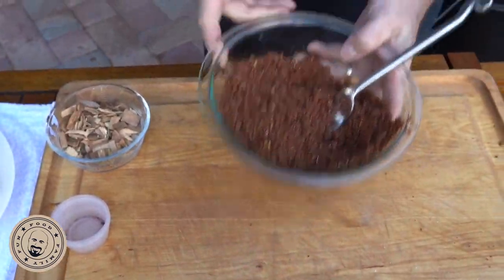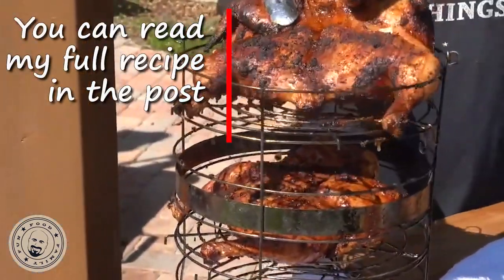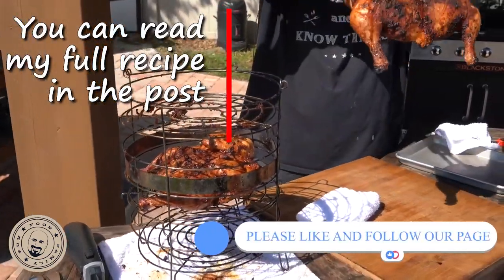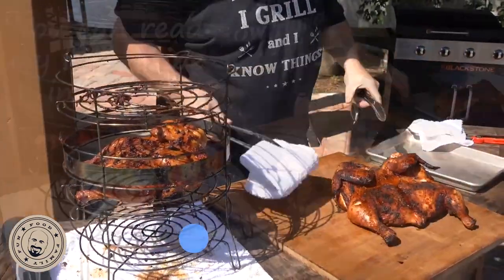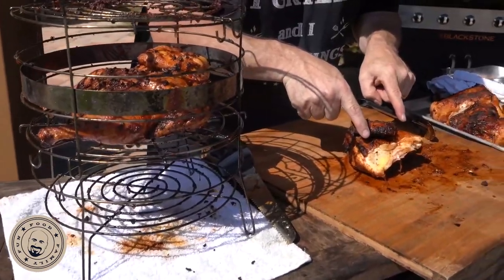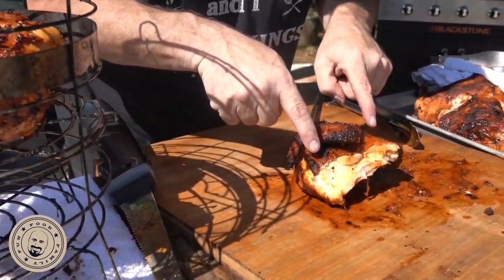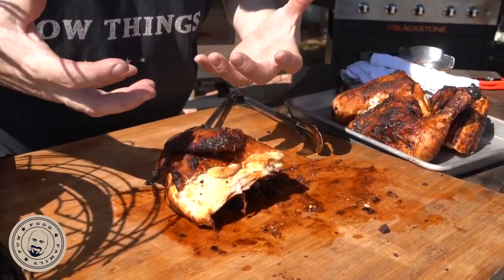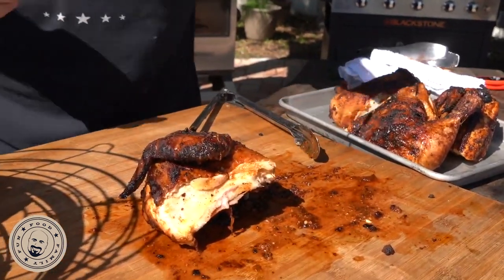Our rub is rub-a-dub done. Are you seeing what I'm seeing? Is that not beautiful? Look at that, you guys. Does that look good? Oh yeah. Get a good look at that right there. That is a beautiful, beautiful rub, man. Getting deep into the heart of the meat of that breast. Look at this. Here we go.